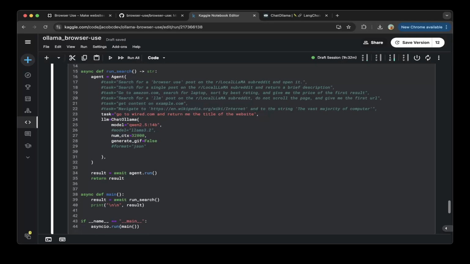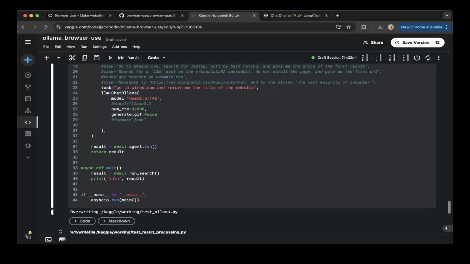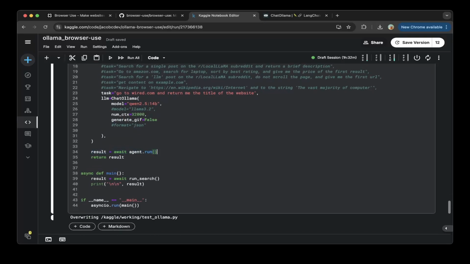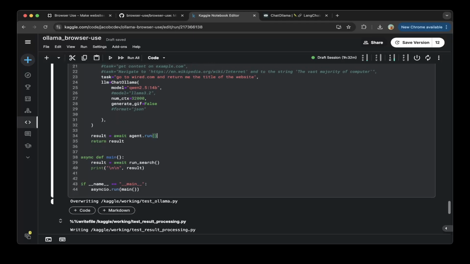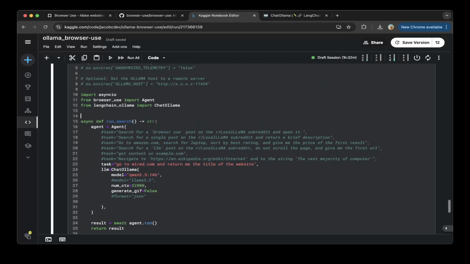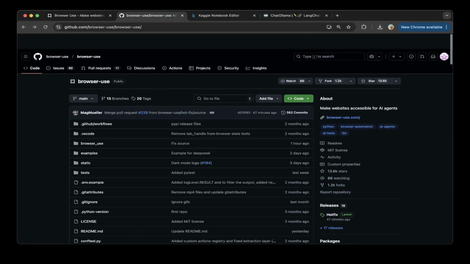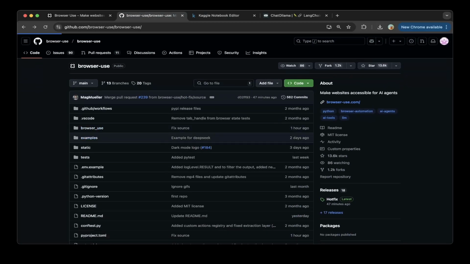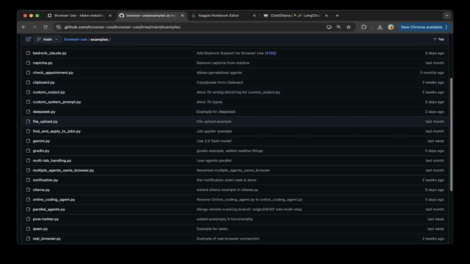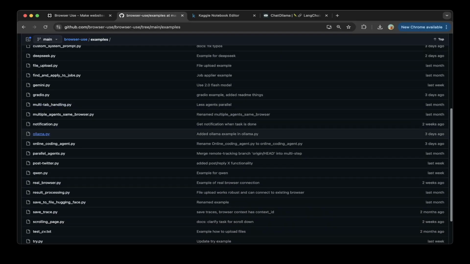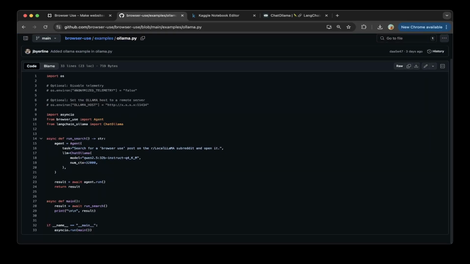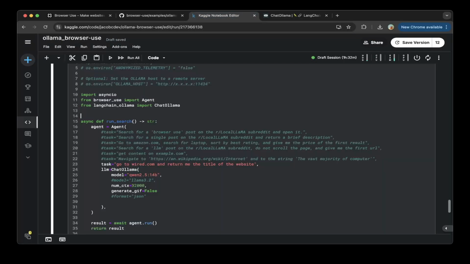And you can update this in the service file as well, so we just set it to false. After that, we just do an await agent run, and that's it. Everything else comes from the sample in the readme. I believe it's very similar to the examples. They have a lot of examples here. We just select the Ollama example and change everything they listed here. So that's it. Let's go back to Kaggle.